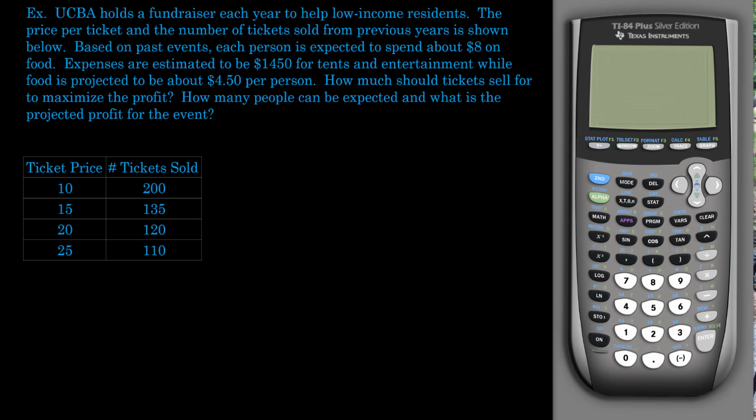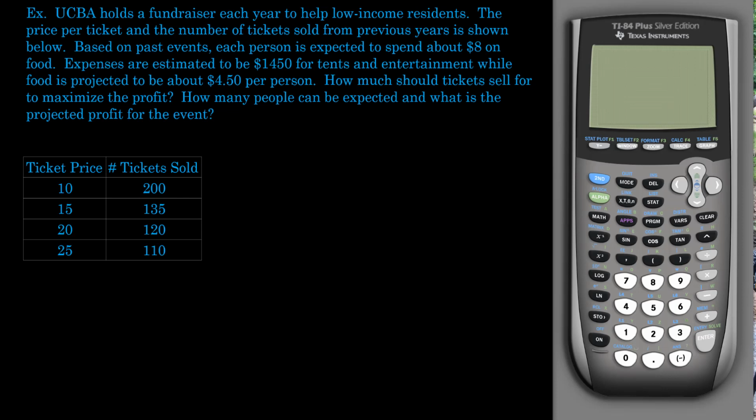The very first thing you must be very careful to do is, when you're given data, don't assume that the first column is X and the second column is Y. It might be, it might not be. Remember that X is the value that controls or dictates the other value.